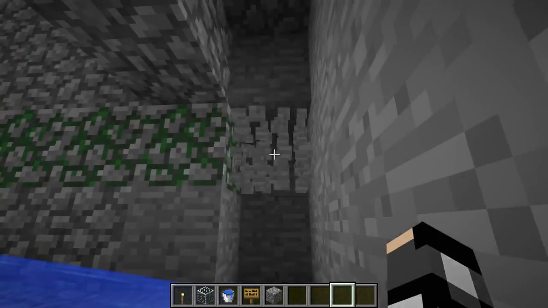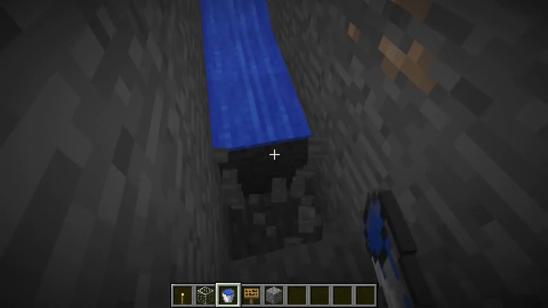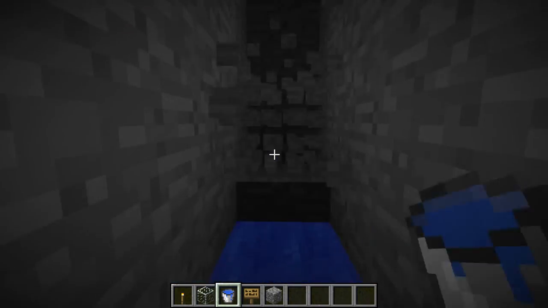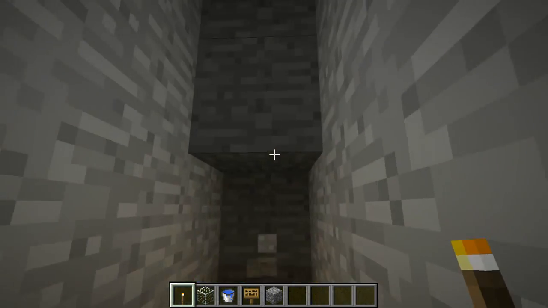So yeah. After that's done, again, I'm just making it 3 high just for aesthetic purposes. Now I'll go ahead and dig it down again, just so you can get them far enough away from your mob spawner so that they will just keep spawning. Because if they're too close, they will not spawn because there's a spawn limit on dungeons.